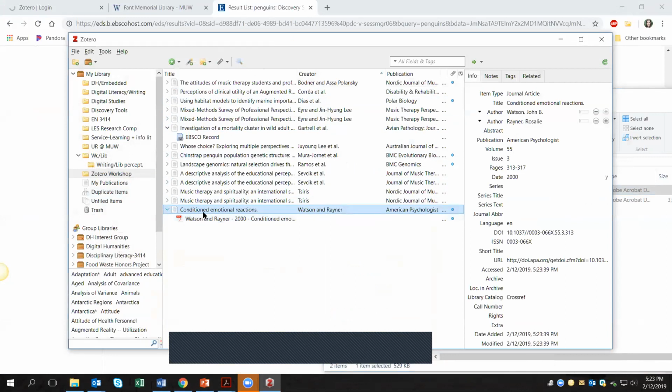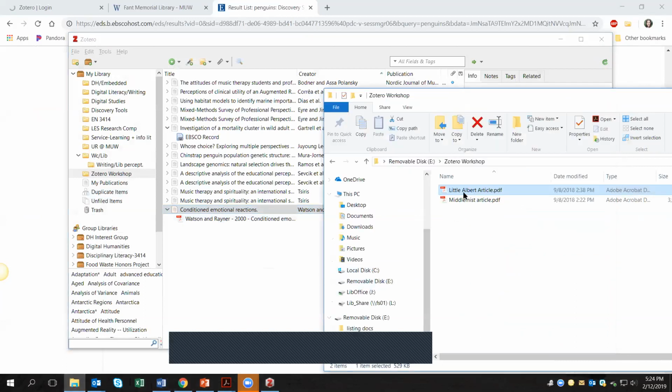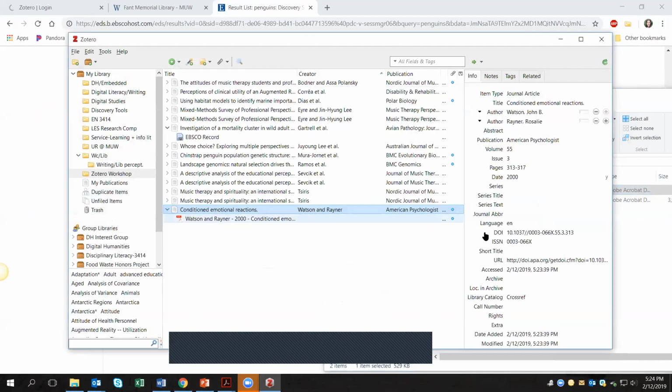It read the article and collected parts of the article, like the title and the authors, etc. It collected all that information and automatically turned a PDF file that I named Little Albert article into the author, the title, the date, and it gave it this record right here. So all this information was plopped in for me.